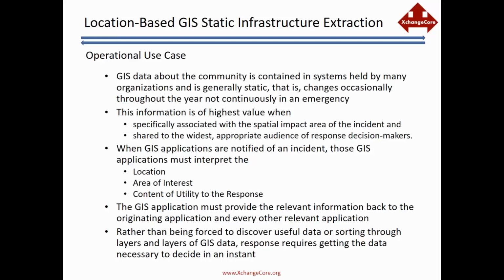When these GIS applications are notified of an incident, the application must interpret the location, the area of interest, and the content that will be useful to the response.